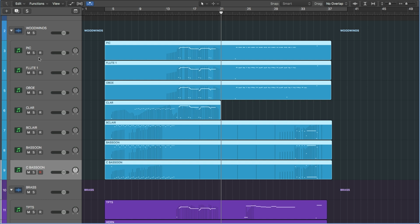I'm going to continue and play the rest of the woodwinds, just so you can hear those on their own. And then I'm going to highlight just a couple of those wood instruments as well.